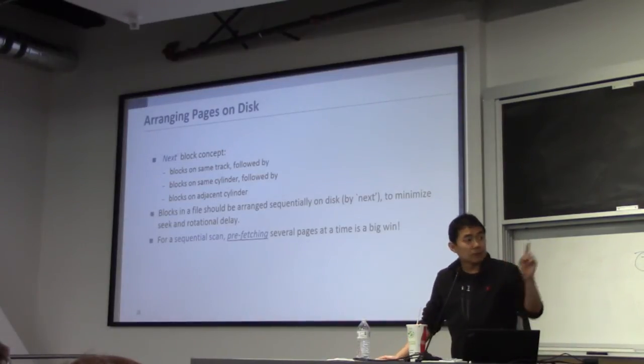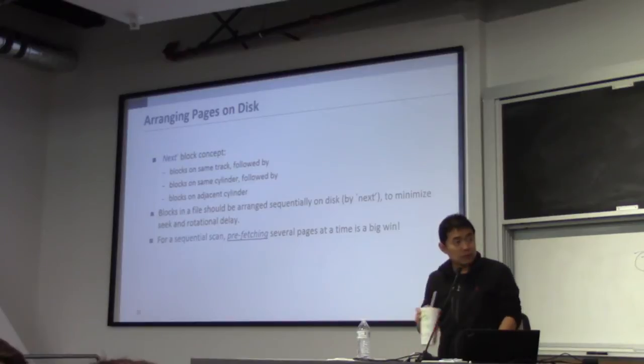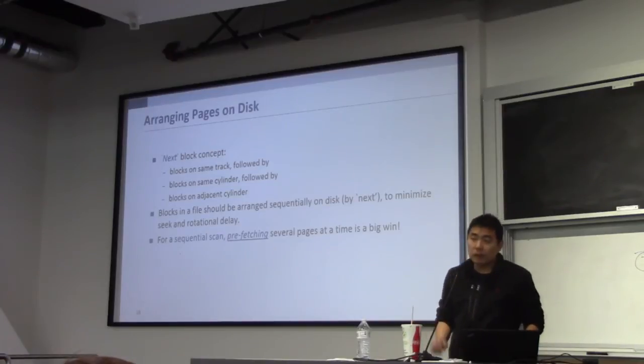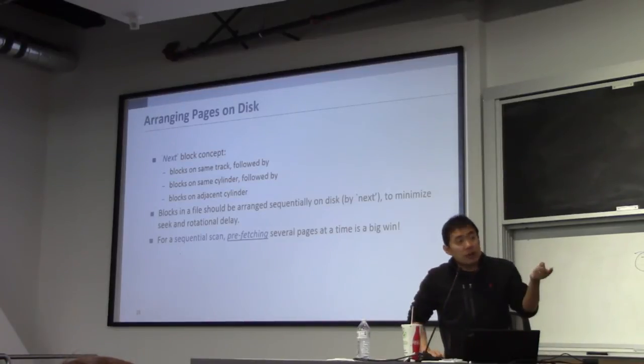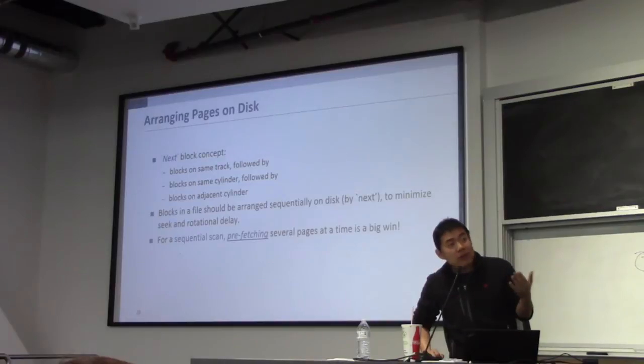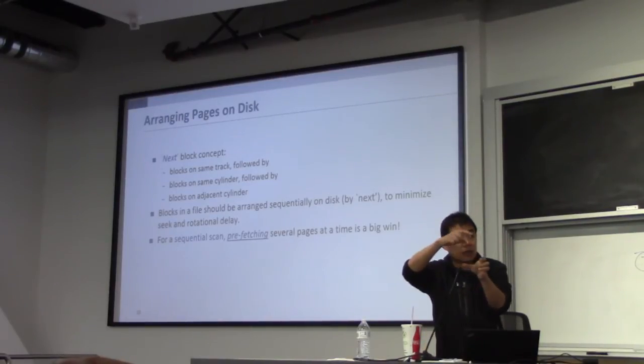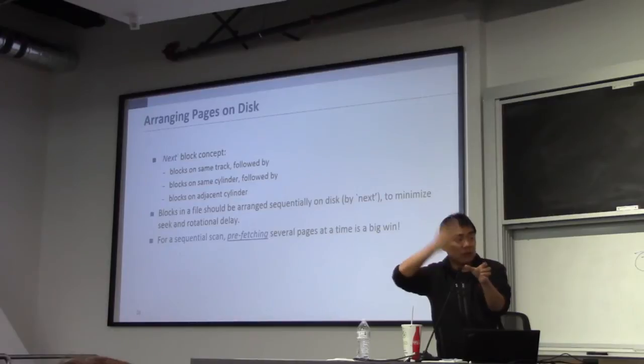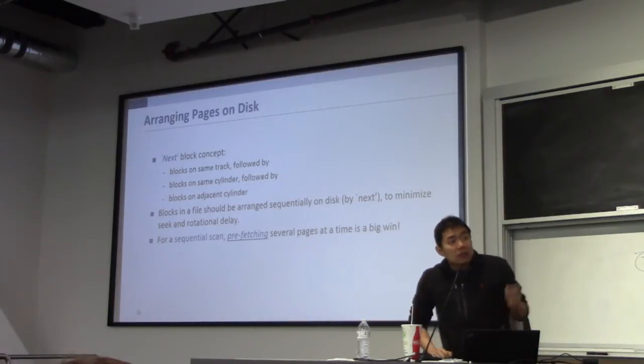Okay? Yes? So if you're reading a huge piece of data, would all the arms that are stacked in the same cylinder start prefetching even though you're not technically on that block? Right? Good question. What you're essentially asking is how aggressive I should be in prefetching. Should I prefetch only data from the same track, or, since my arms are aligned with all the tracks in the same cylinder, should I prefetch all the blocks from the cylinder? There's no good answer for this, right?